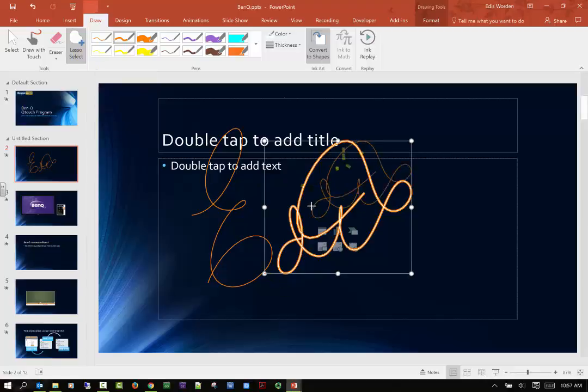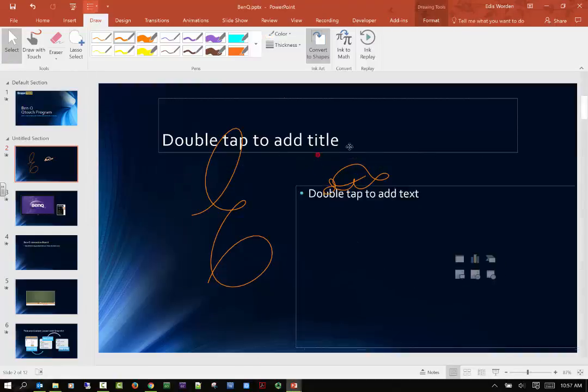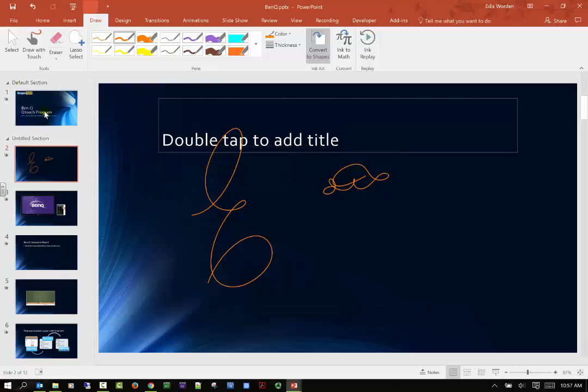I can shrink it, I guess, is the best thing I could do with this. And there it goes, it finally gave me the option to move. So this is where I can use the select tool. Select. Well, it's not allowing me to select. Well, let's do this. Cut. And let's see if it'll let me grab that now. There we go. So I can actually move these.